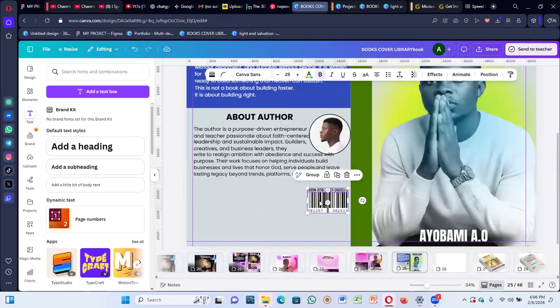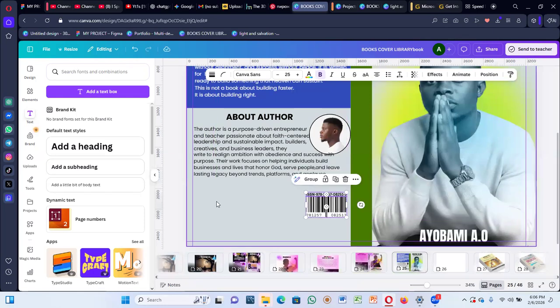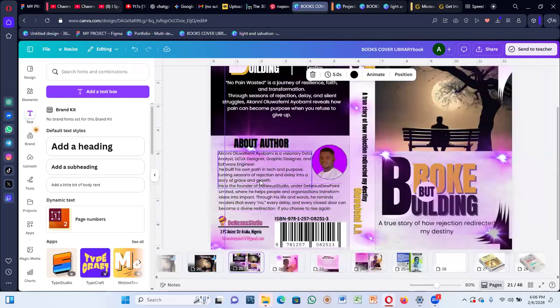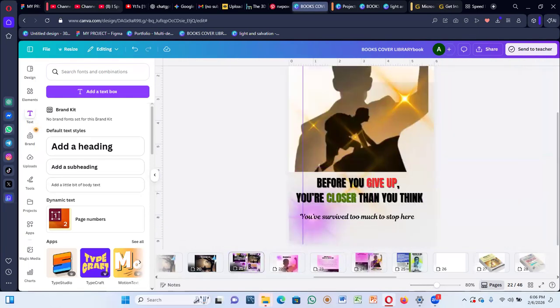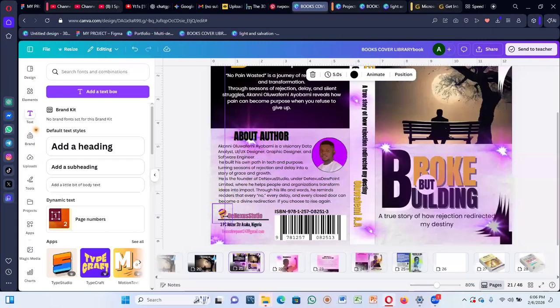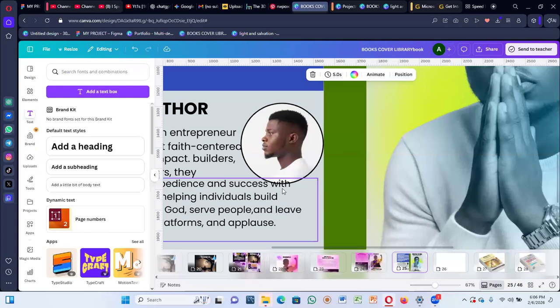After that, we now want to add the name of the company that designed this. We want to keep the name of the company that designed all this for us. Just copy all those things, and once we copy it, we add it here.